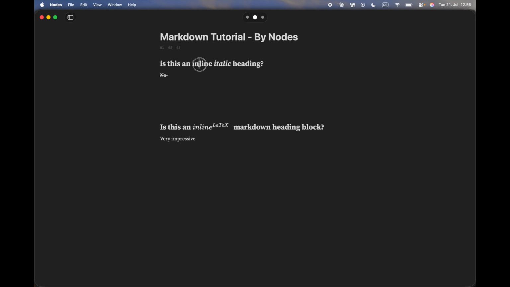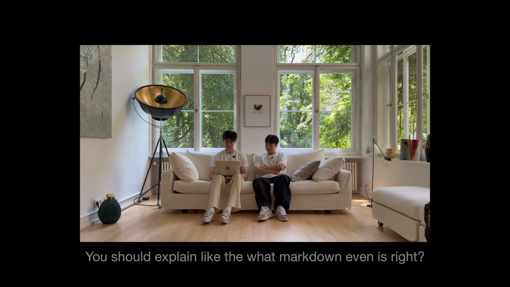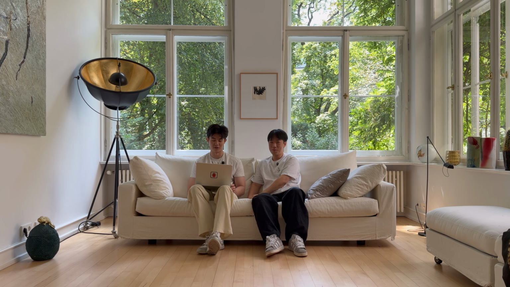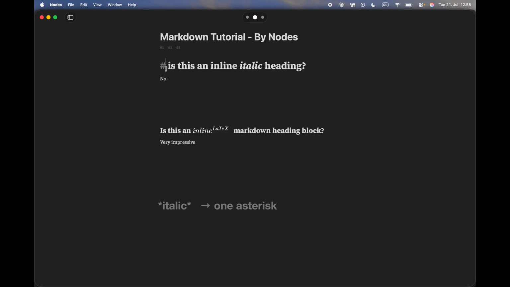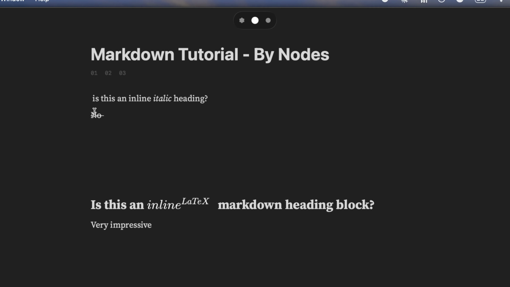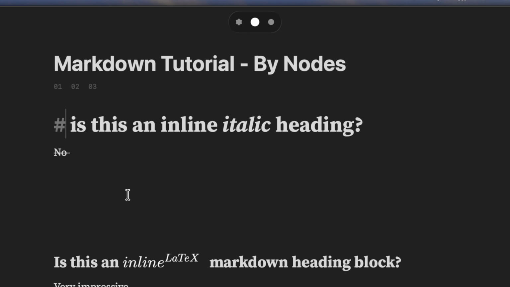As you can see on the window, there's a heading syntax. That's the heading 2, right? Yes, heading 2. Explain what Markdown even is, right? My sister doesn't know what Markdown is. Yeah, fair point. So Markdown is like a syntax you can put around a normal text, and then it's gonna render in the corresponding format. So if you have the one hashtag that symbolizes a heading, that's a normal text, and if you put a hashtag in front of it, it's gonna become a heading.